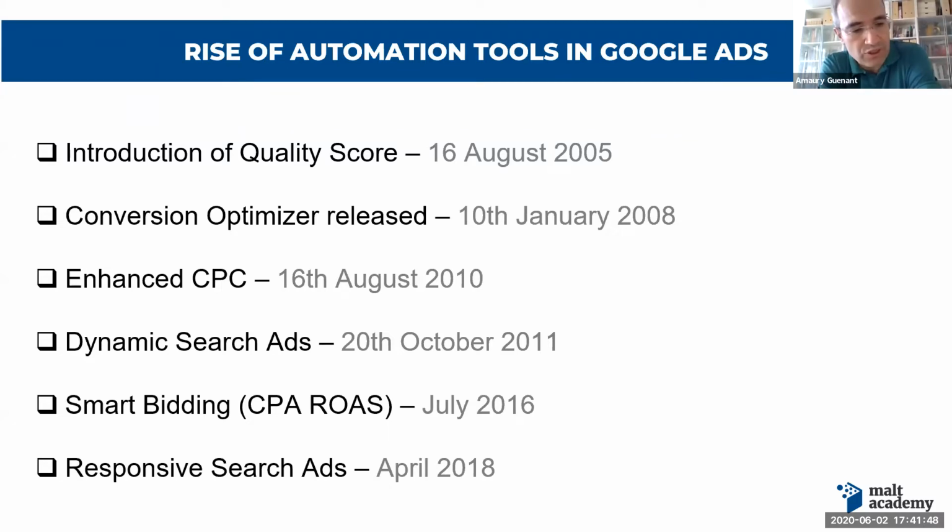Also, I want to talk about the landscape at that time. 2004, I was in France working for Google France, and it was really the rise of e-commerce websites. Amazon was really booming, eBay also, and all those big companies who had very large campaigns were really starting to spend a lot of money on Google Ads. They were all searching for some way to automate. And Google was not providing any solution for that. At that time, it was just pure manual CPC.